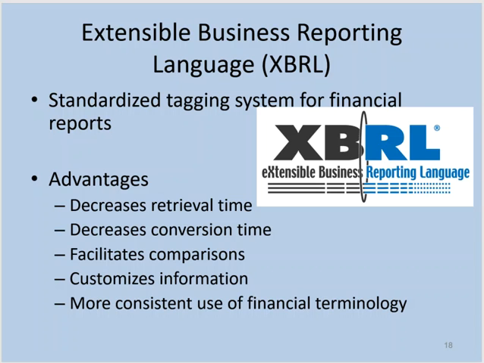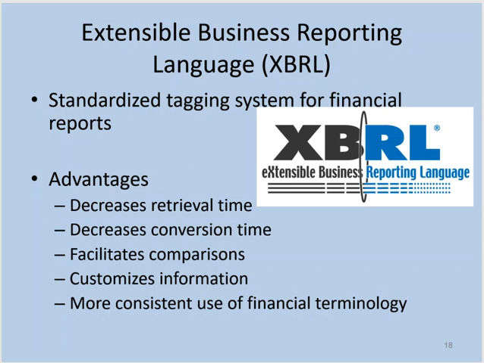So for example, sales revenue would be tagged with the same code by all companies so that a computer program could extract sales revenue information from an individual company or selected group of companies. This would allow computers to sift through financial reports and extract only the information that is needed. Now, obviously, it would save a lot of time, allow managers to quickly compare the results to other companies, allow investors and managers to extract the information that they need, and promote more consistent use of terminology.